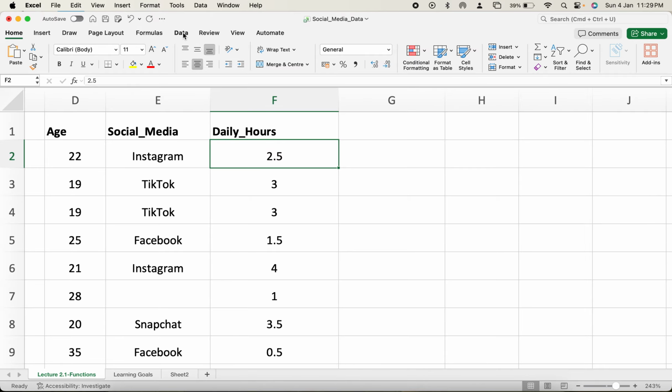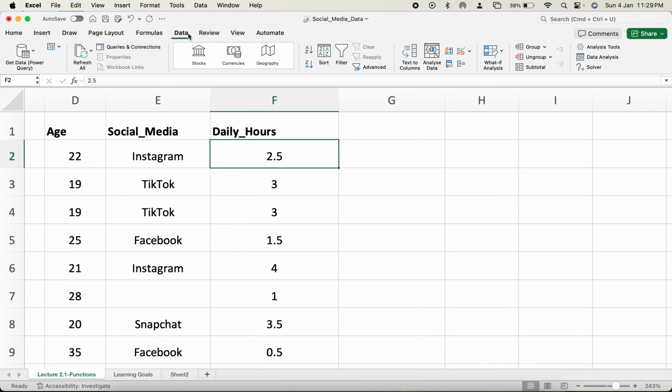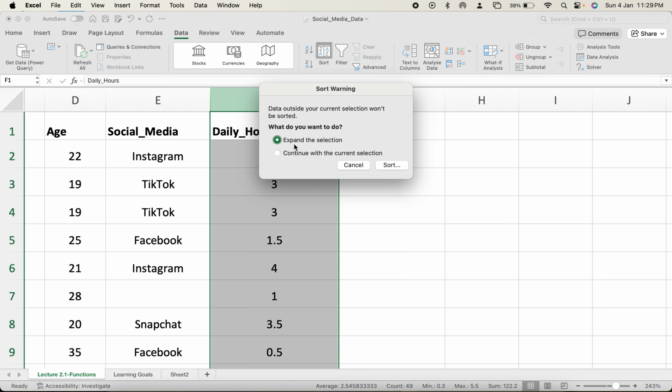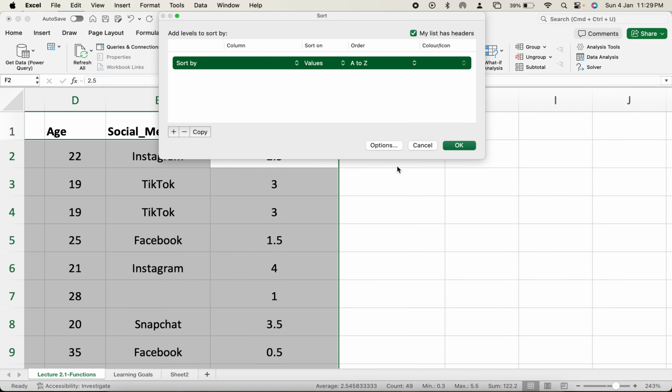There is an option here, you can see Data. When you go into Data, you can see here Sort and Filter. So if I select this one and do sort, it asks me to expand the selection or continue with the current selection. When you expand the selection, it sorts the other columns or the entire data based on this particular variable, which will be the main variable.